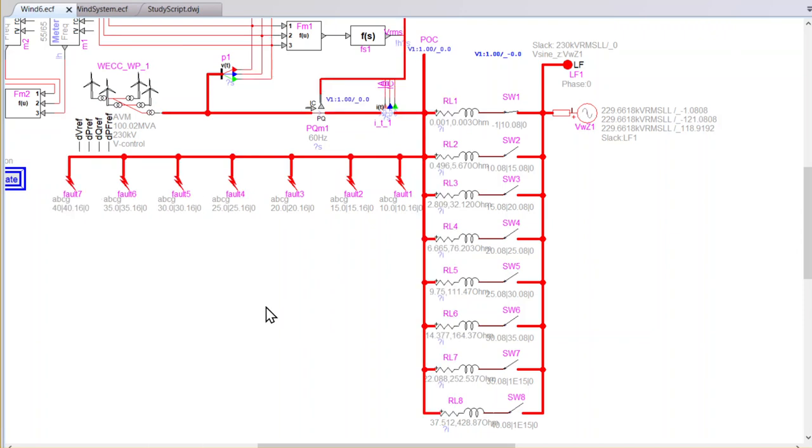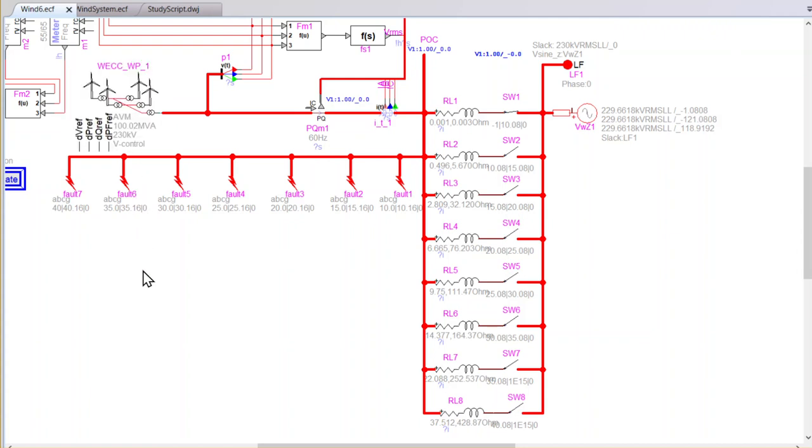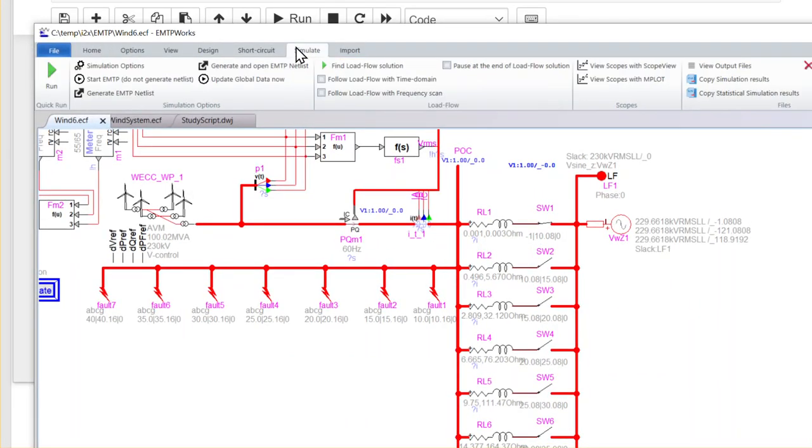We do not use JavaScript to automate this, so it's one simulation that's got a sequence of events, and we're not using the control reference input pins. This is the average model. It's under voltage control, so it's set to regulate the voltage at the bus to 1 per unit. So I would just click the simulate run button to run that case.